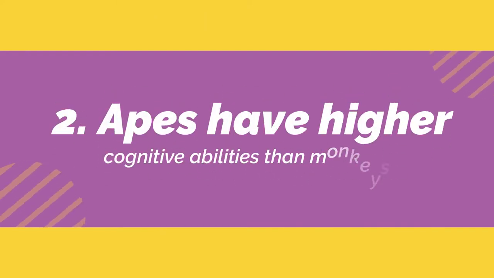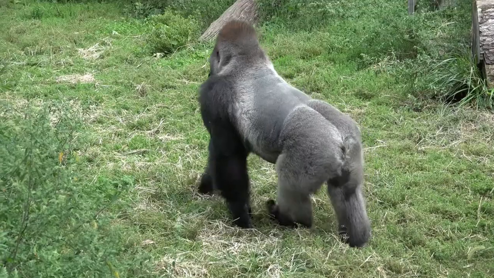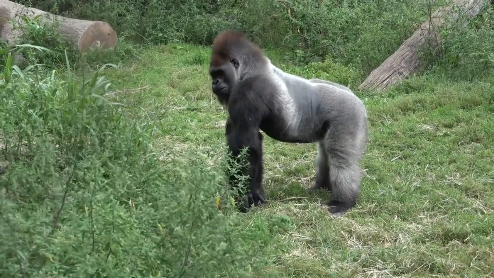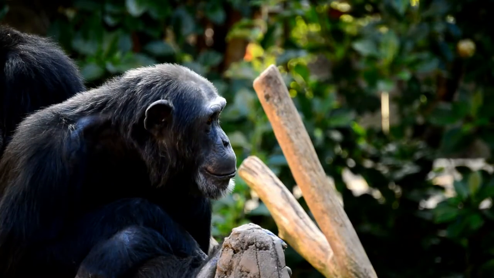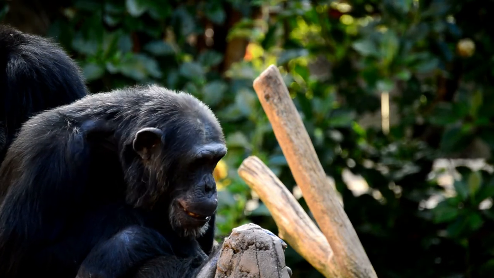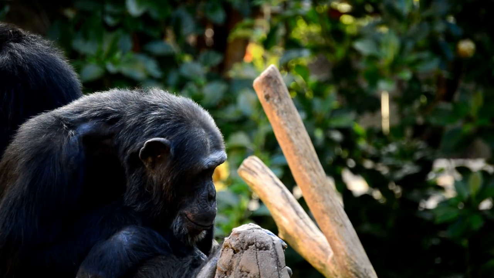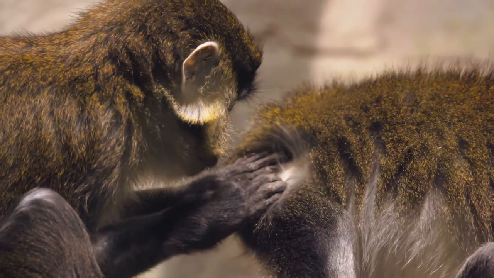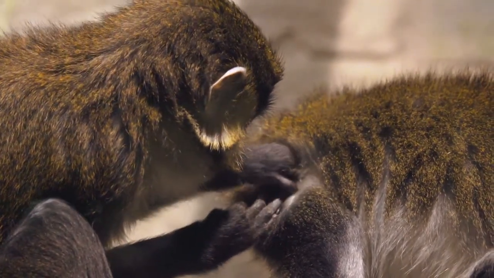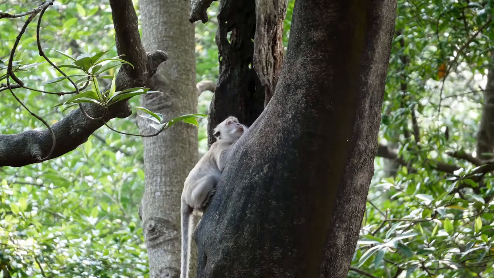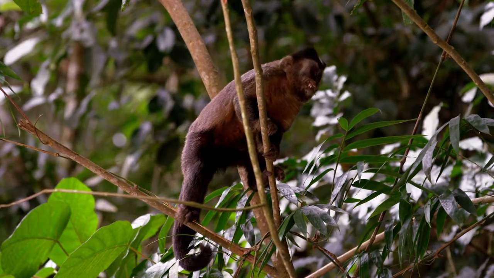Number 2: Apes have higher cognitive abilities than monkeys. This one may not be so easy to tell from simply looking at a primate in the wild. But apes have a larger brain to body size ratio than monkeys, making them more intelligent. In fact, apes are probably the most intelligent animals around. Monkeys are considered to have more primitive brains than apes. All primates are incredibly social creatures and, amongst mammals, are very intelligent. Intelligence in this context refers to the ability to problem solve, learn, plan, comprehend, and communicate. Behavioral studies done on non-human apes have revealed that they are incredibly intelligent based on their use of tools, social interactions, and ability to learn.